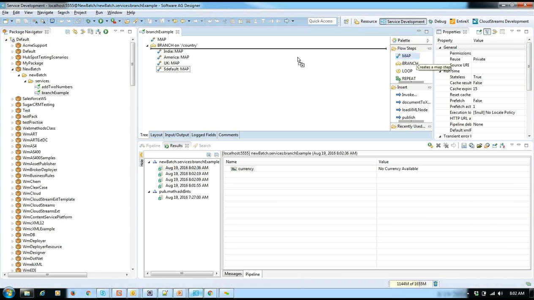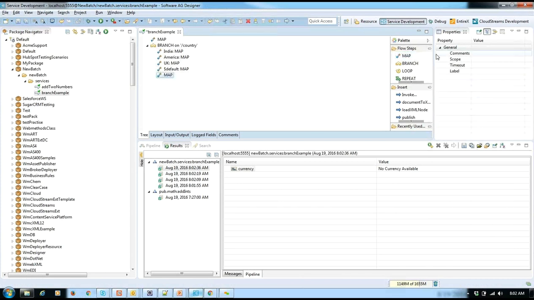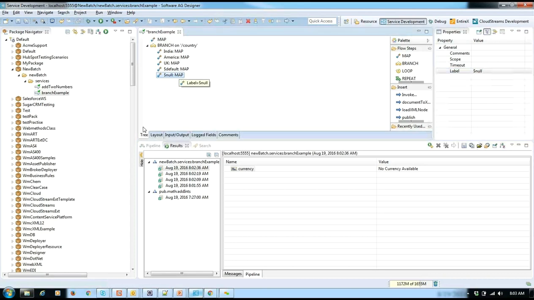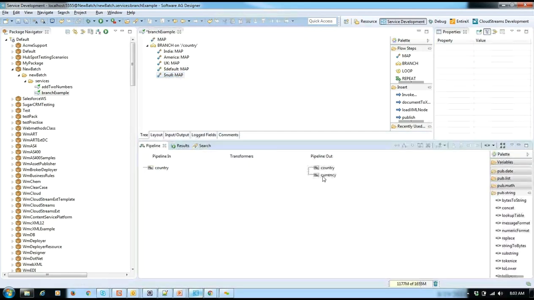If I want to check that null condition also, in case we don't have any null check, but if I want to do, I can select label as null. Okay, instead of no currency available, you do not provide any currency. Please provide country. I can print a message. Come to pipeline.